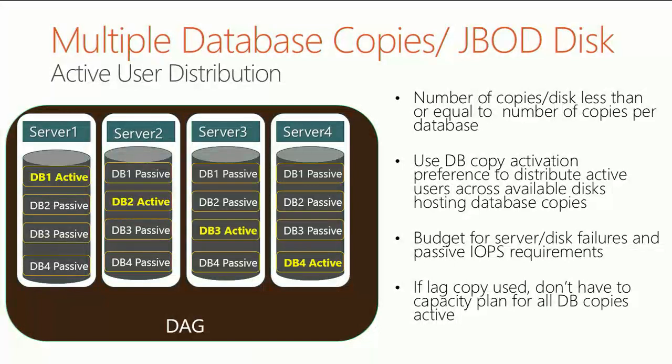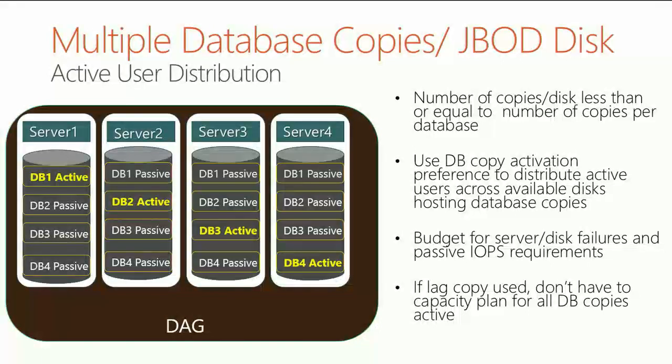And by controlling the database copy preference, you can tend to have the active users distributed across those 4 server disks. And the passive I/O, which is less than the active I/O, is equally distributed across the other servers. And what you get is this nice balance of using all the I/O now in the system. We used to way underuse the passive disk on server copies because we weren't using what was capable while it was passive. As we distribute the actives, we can now fail over an active to another server, and we're now just increasing the active percentage of overall users that are being hosted on that disk.